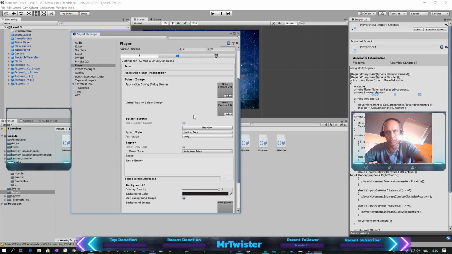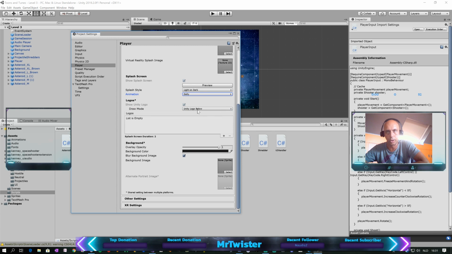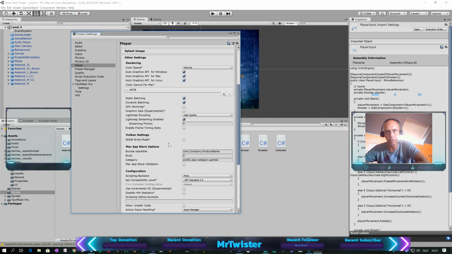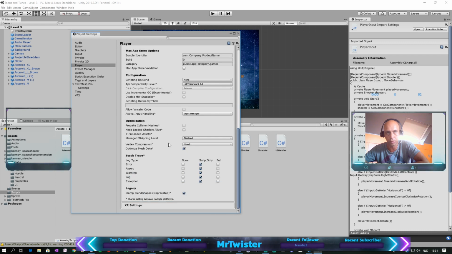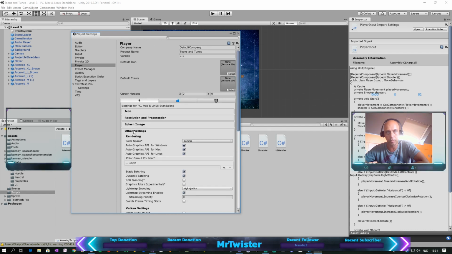Show the splash screen, yeah, why not? Splash style, okay. This is just the Unity logo. The background, other settings, rendering, Vulkan, Mac app, configuration, optimization, and nothing about keys.